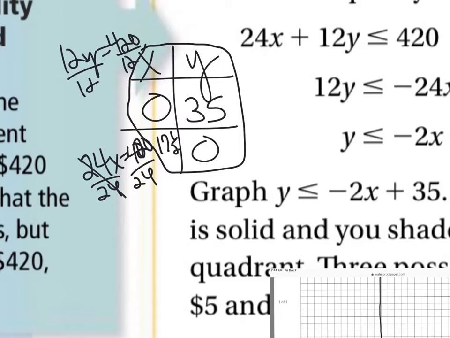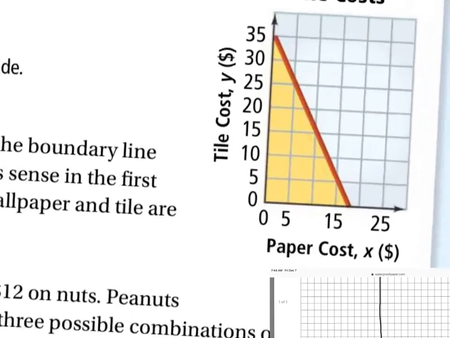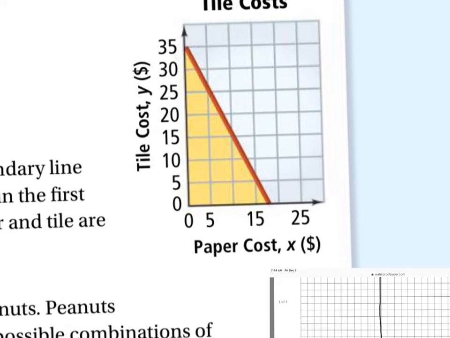One thing about that, when you go to graph that 17 and a half, make sure you go by something to where you can tell where 17 and a half would be on your graph. So anyway, they graphed this. You can see on the graph the 0, 35 up there. You can see the 17.5, 0. It's hard for us to exactly tell that that's that point, but 17.5, 0 would be that other point. This said less than or equal to, so it's going to be a solid line.